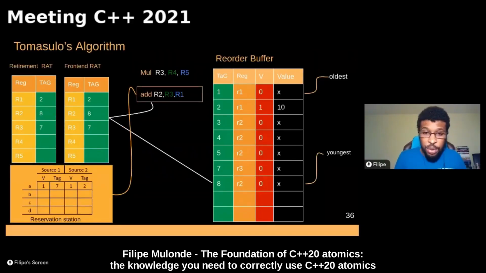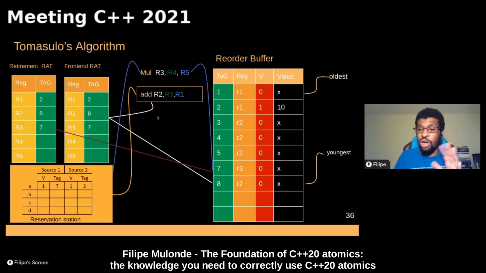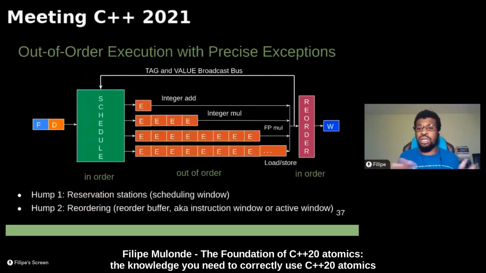Also, this is an example where I just illustrate how all of this works. Again, we don't have time to go through this. I describe all of this in my CPPCon talk, but we really don't have enough time to cover all of this. So I will just give an abstracted explanation of an out-of-order execution.